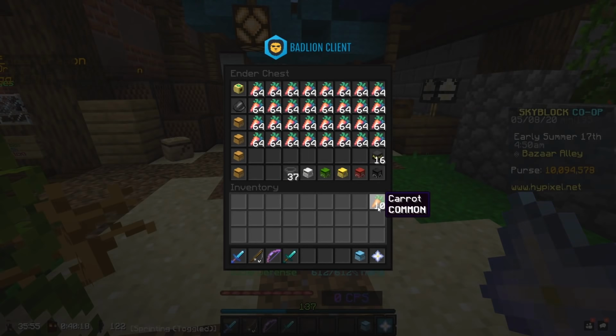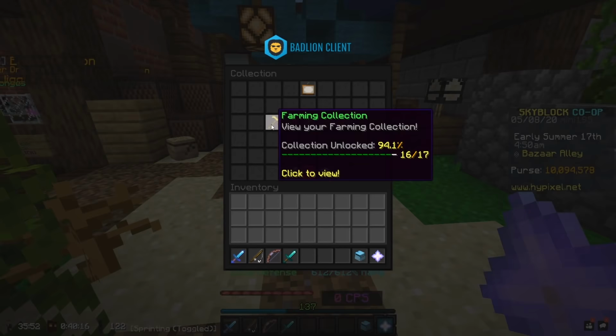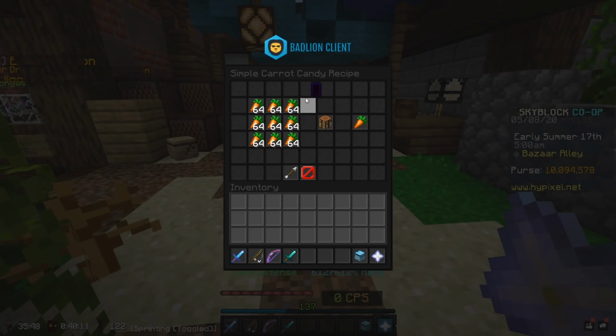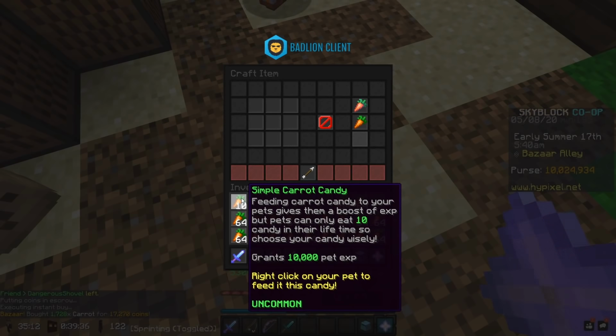And to actually make simple carrot candy, I think it's just 9 stacks of regular carrots. So let me quickly check the recipe. And simple, yeah, it's just 9 stacks of regular enchanted carrots. Let's go ahead and make 10 of these. And there we go, we have 10 simple carrot candy.